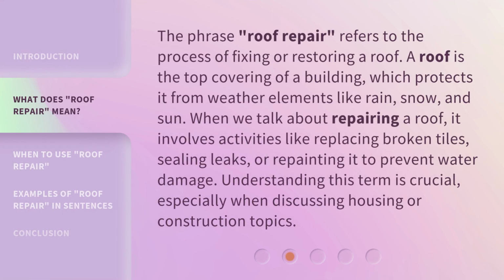The phrase, roof repair, refers to the process of fixing or restoring a roof. A roof is the top covering of a building, which protects it from weather elements like rain, snow, and sun. When we talk about repairing a roof, it involves activities like replacing broken tiles, sealing leaks, or repainting it to prevent water damage. Understanding this term is crucial, especially when discussing housing or construction topics.